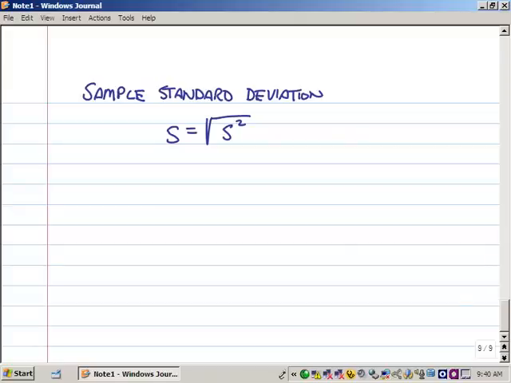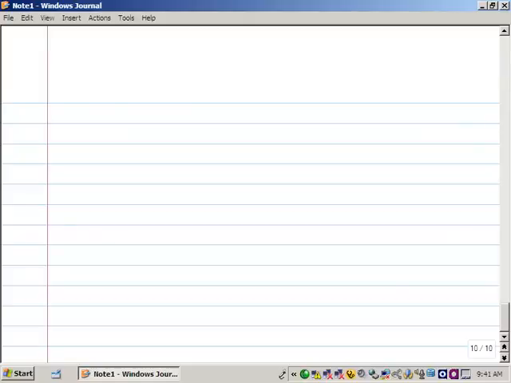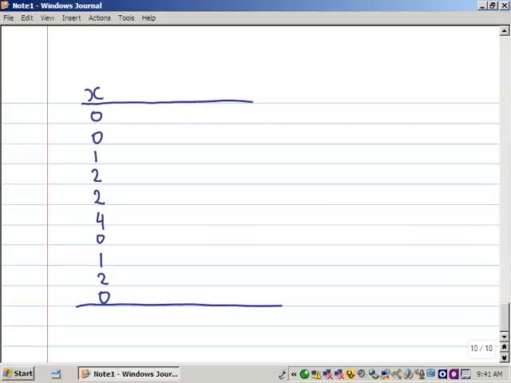Alright, so let's go to our original data set. Let me get a new page here and write up our data. I'm going to put it in tabular form, so we'll have a column for our x's, in the original order, not that it matters. And then we'll have a column for x squared. We add the x's, which we've done before. That's 12, and that 12 is called sigma x. We get the x squared, so we take each of the x's and square them.